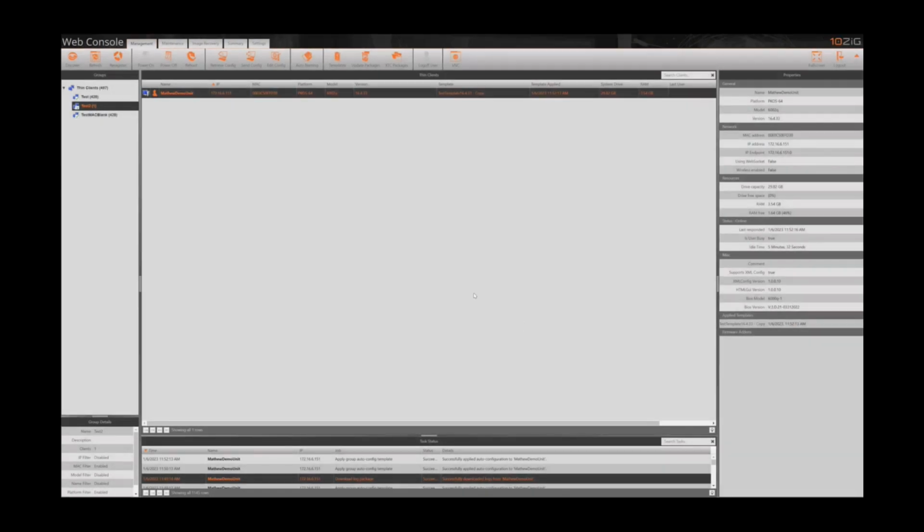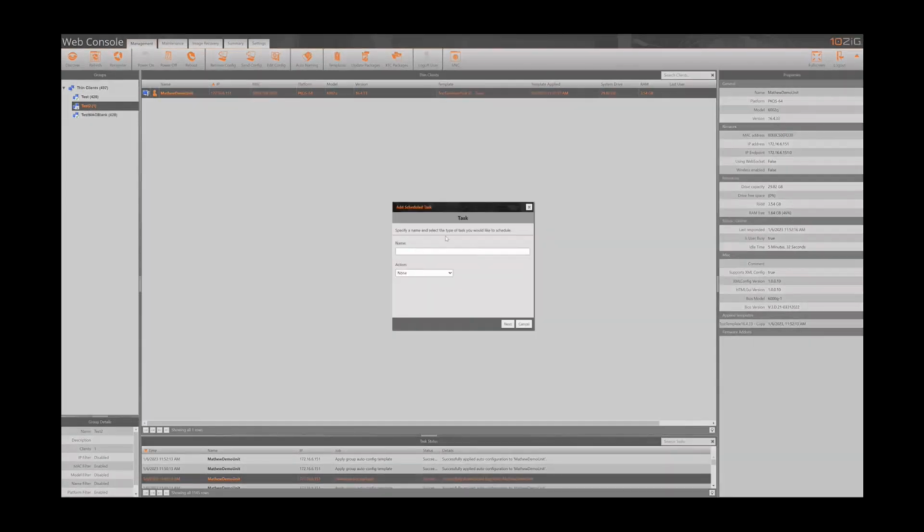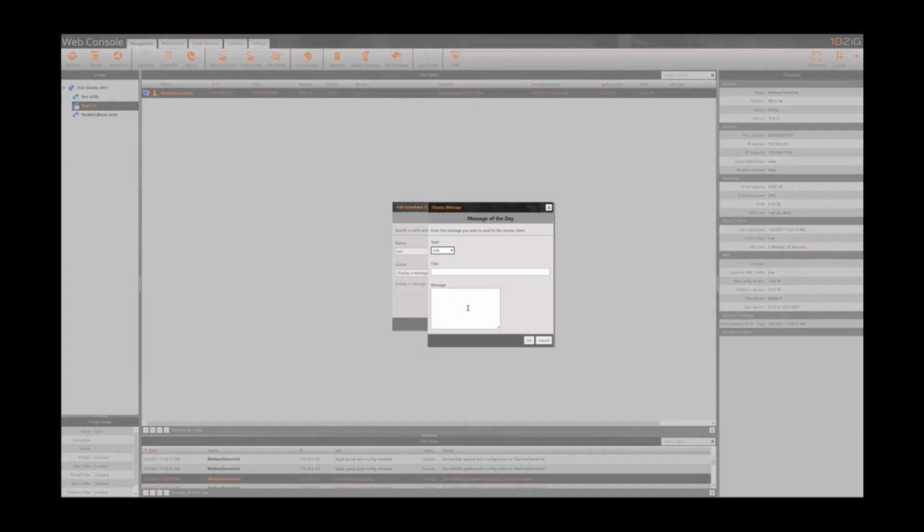Then you just choose the schedule that you want this to show up. You can do it one time if it's just a one-time thing. If you want them to be reminded every night, you can do it daily, weekly, whatever you choose here. And again, guys, you can do this on a unit basis. You can do it on a group basis. So if you had a whole group of units in here and you right click and go to new scheduled task, this is the same looking menu, right? So give it a name. You're going to say display a message, same stuff. You just type your message in here, say okay, and then choose your interval.